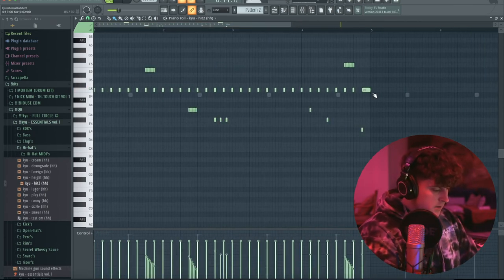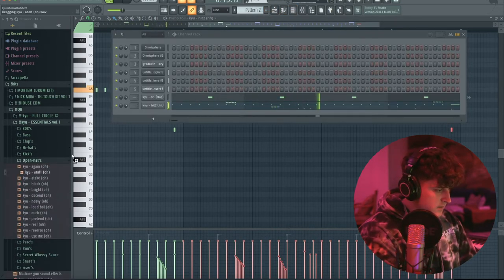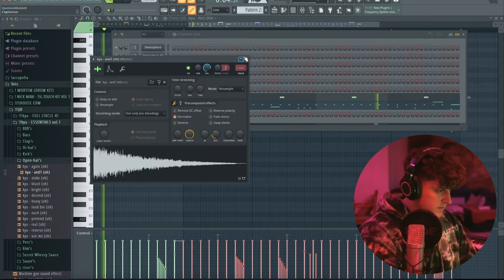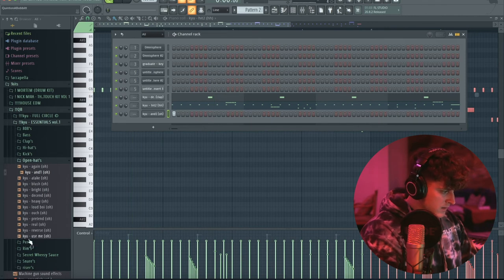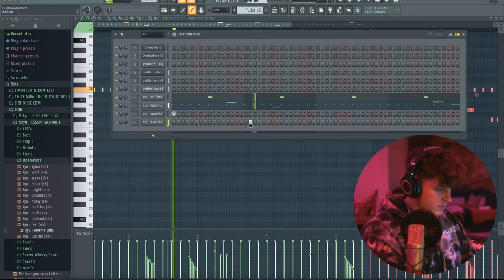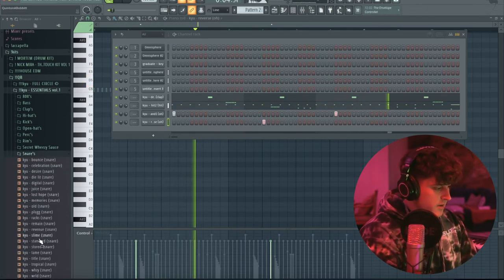Get this hi-hat pattern over for 8 bars, and then let's go on to the next thing. Let's go with an open hat. Simple open hat here, just normalize this. We're using this reverse open hat. Get a super basic snare pattern going.